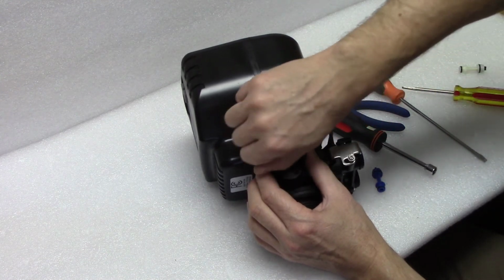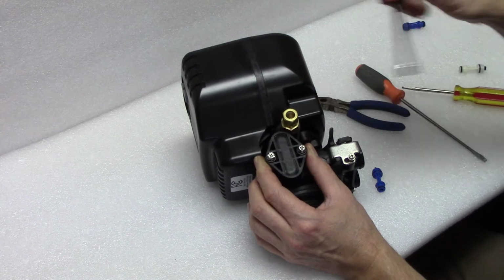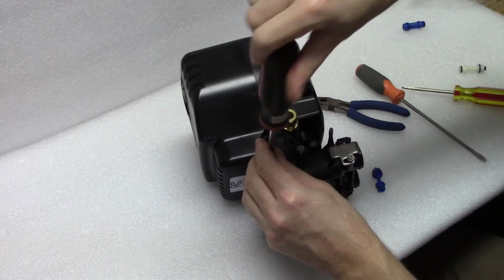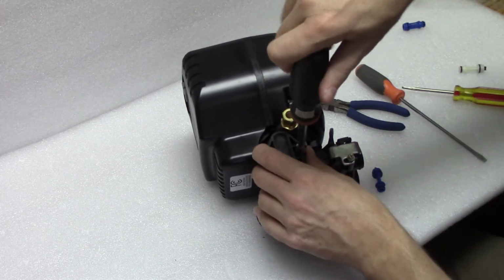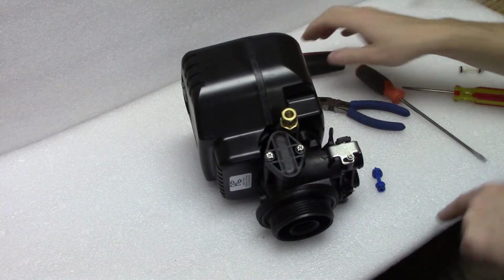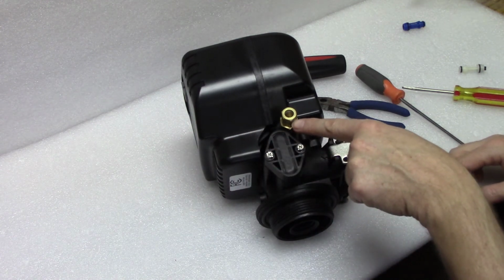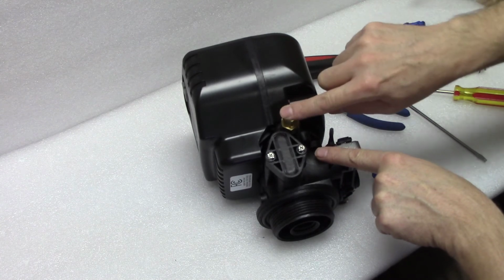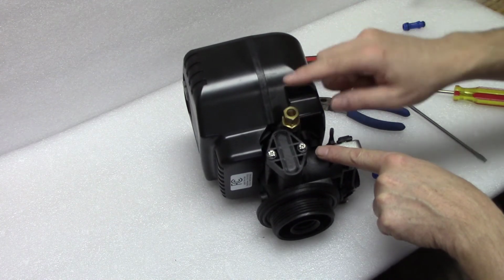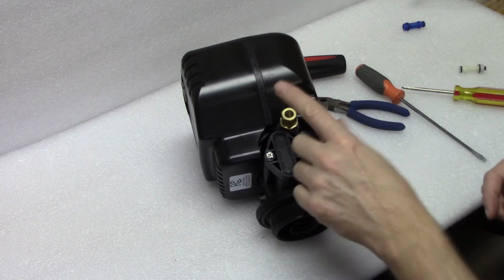Now on a softener or a green sand or a Pro-Ox with a side tank, once you've got it all screwed back together, you reapply your water, open up your bypass assemblies, and then advance the valve into a backwash, advance it to the second step, which is the brine draw, and at that point when you put your finger over your brass fitting here, you should feel suction. Then you know you're done, you can hook your tubing back up.